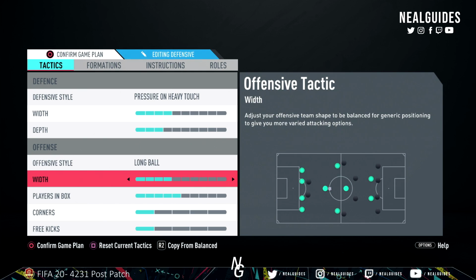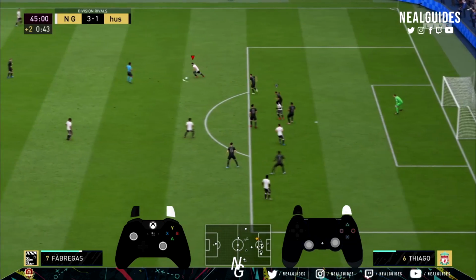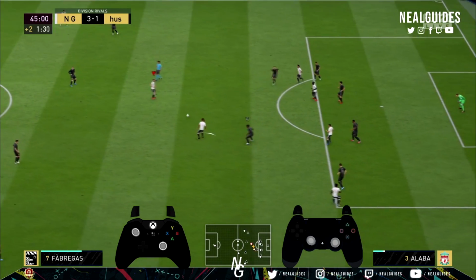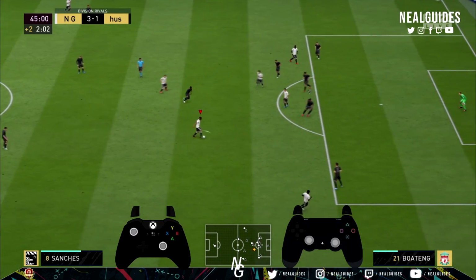Now with the width, we've gone with just one below normal, on 4. I think you want to be a bit more centralized with this formation because it's on free roam in the final third. I want my players to be a bit closer to the middle, so when they interchange, or let's say they get near the box, they can play the quick one-twos between them. So that's why we're going with a width of 4.